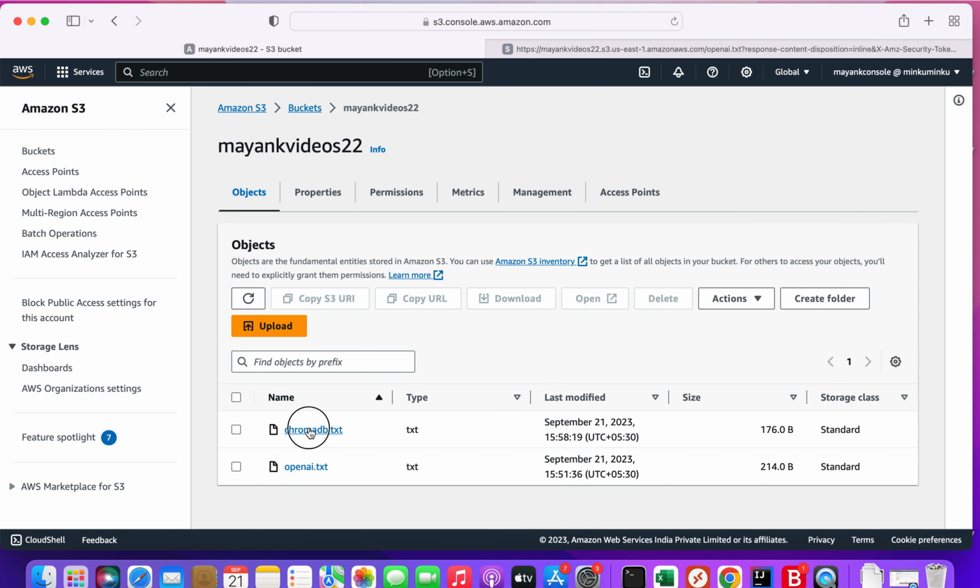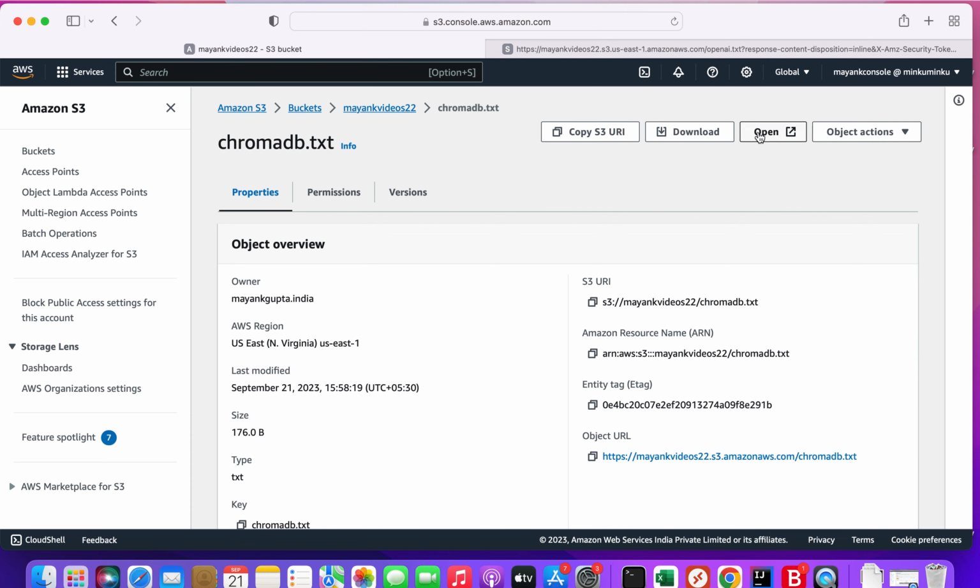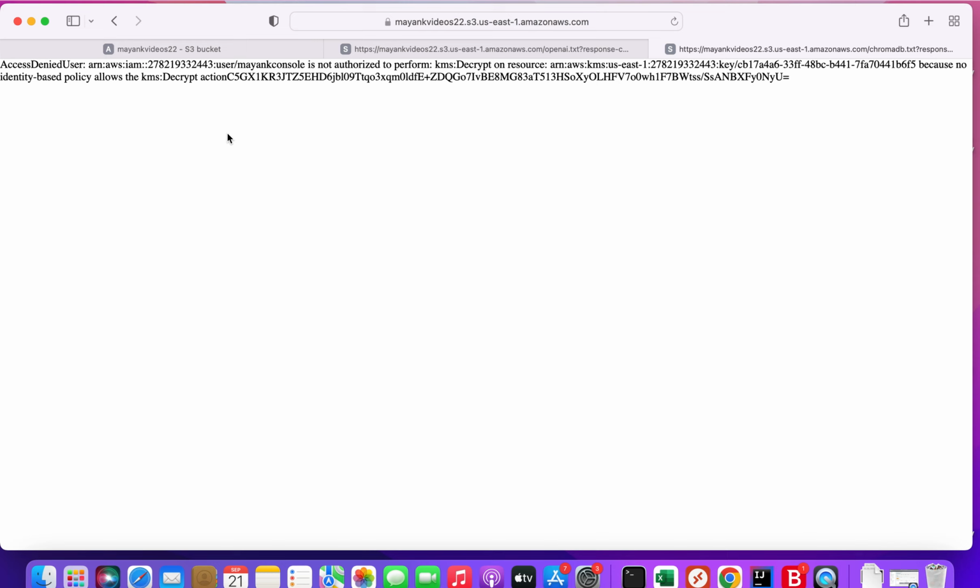And now if I try to open this by using open, you can see that access is denied, and it is very clearly saying that it is not able to decrypt this object by using the KMS key. And you see that even though this user has full S3 access, this user cannot download this particular object because it is encrypted by using the KMS key.